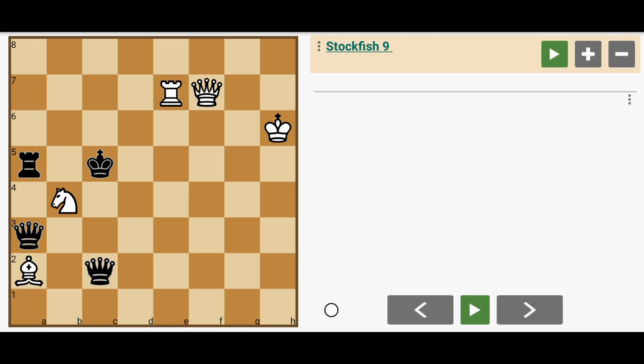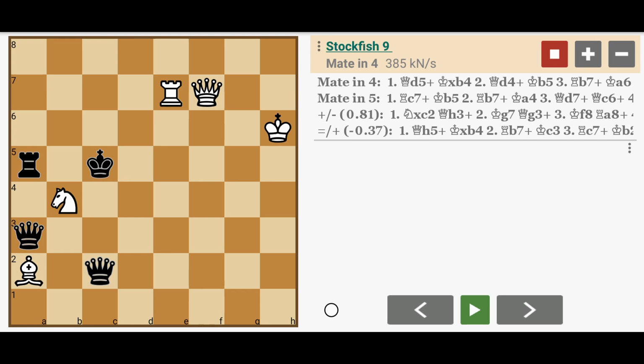White's 2 pieces on a2 and b4, the bishop and the knight, are also in a precarious position, surrounded by black pieces. There's actually a mate in 4 here, and I will now show you the solution and some analysis. So as you can see, there are 2 ways basically for white to win, and the other moves kind of draw. You might have noticed that the knight can capture the queen on c2, for instance.